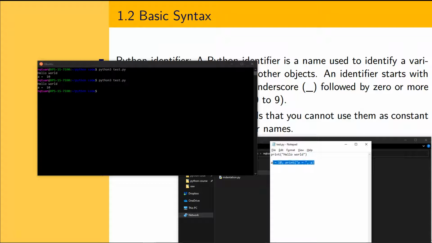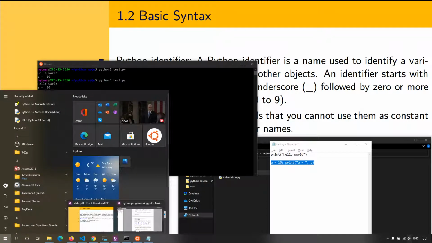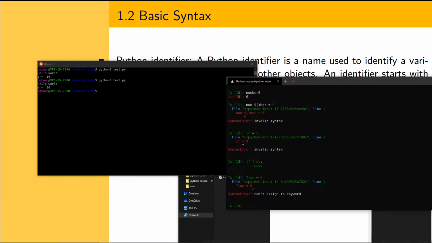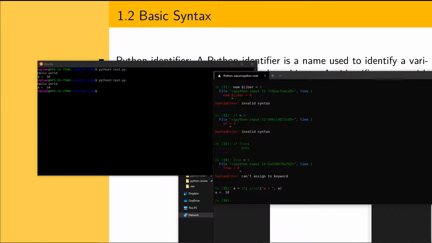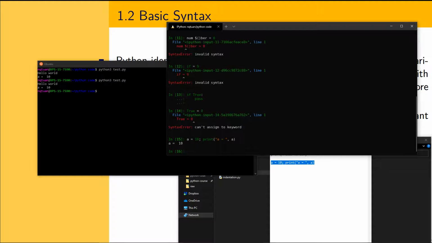In the interactive mode, we also see the same thing. Let's say IPython. You can see that we can also use multiple commands in a single line in the interactive mode, something like this.